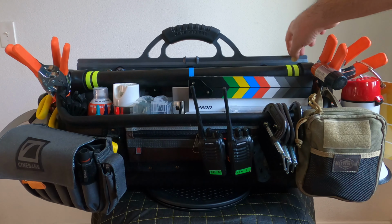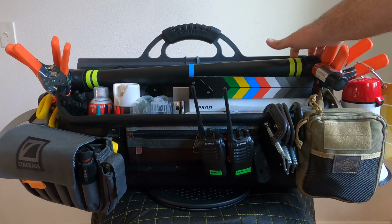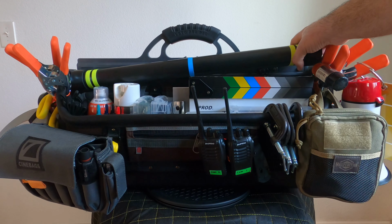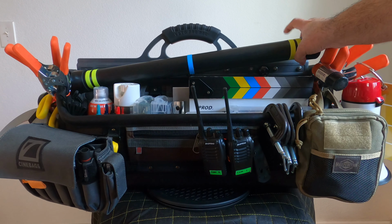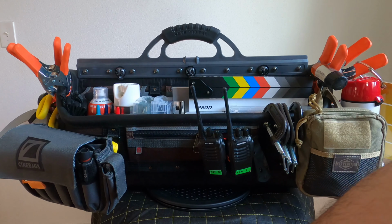So starting with the top here, this is my document tube. I keep important documents, but also signs, posters, again, anything you need to hang up to notify your cast or crew or anybody trying to get a peek of what you got going on set. This document tube, you can put a lot of posters and stuff in here. So I like keeping this thing handy and organized.